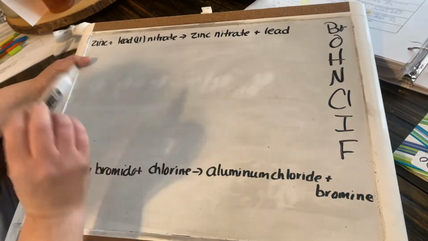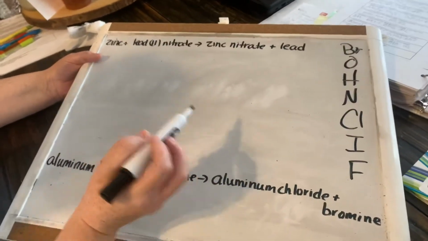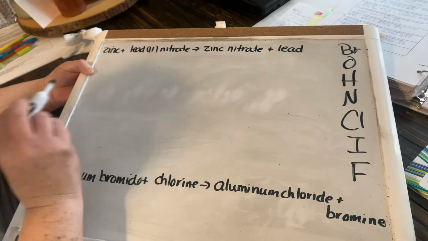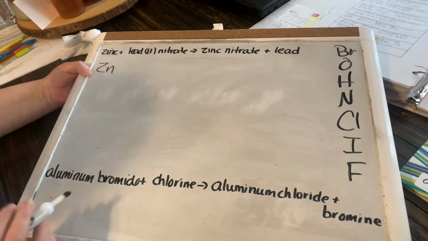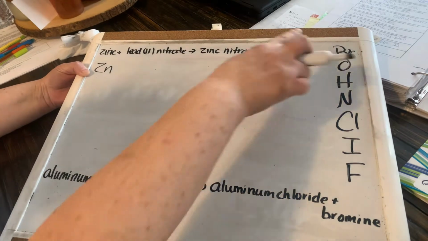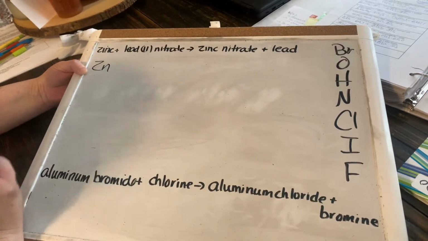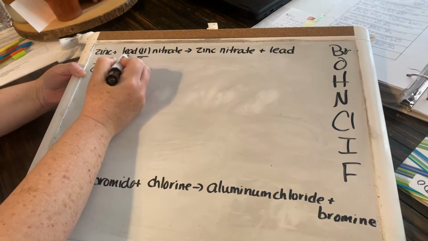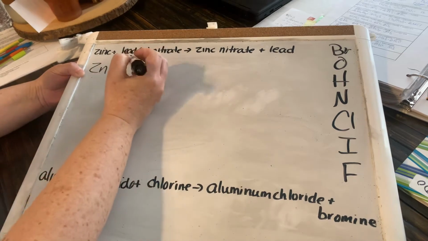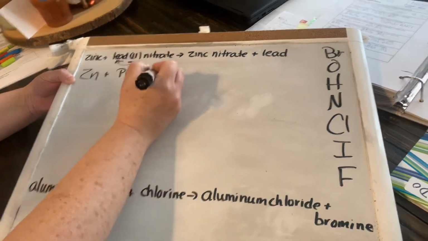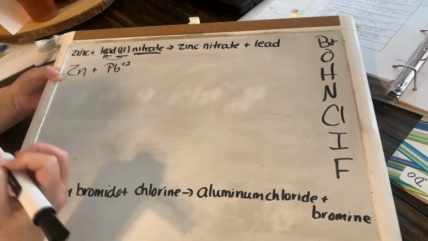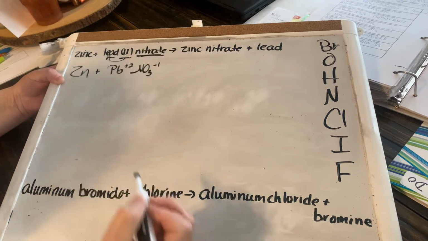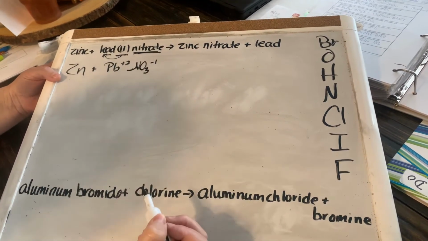All right, so you have the very first one on your word equations worksheet. It says zinc plus lead 2 nitrate yields zinc nitrate plus lead. So zinc, just Zn, right? It's by itself, but it's not a Braun-Cliff, so it's just Zn, okay? Plus lead 2 nitrate. This 2 right here tells us what the charge on lead is. Remember that? So that means we have Pb plus 2. This is nitrate, polyatomic ion, NO3. And because, Delilah, I memorized my polyatomic ions, I just knew it was NO3.